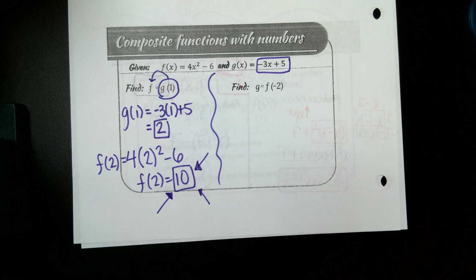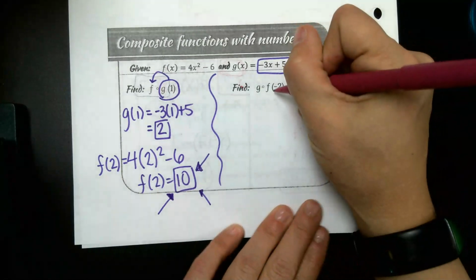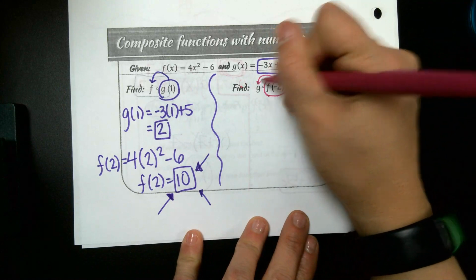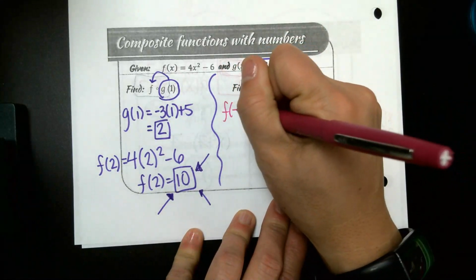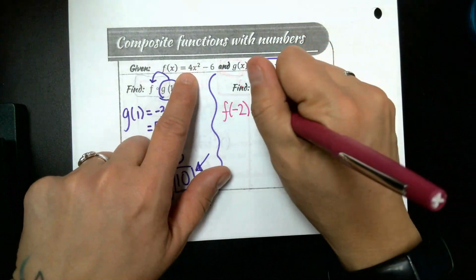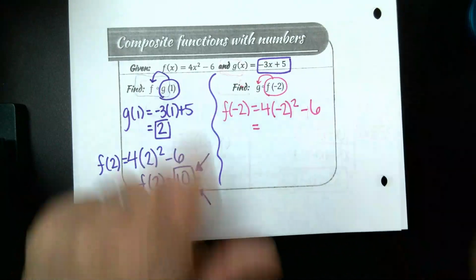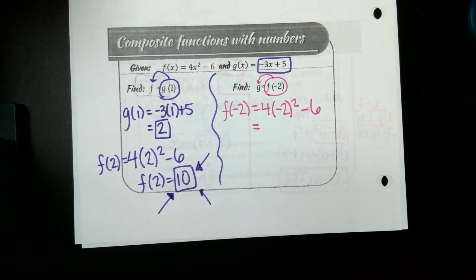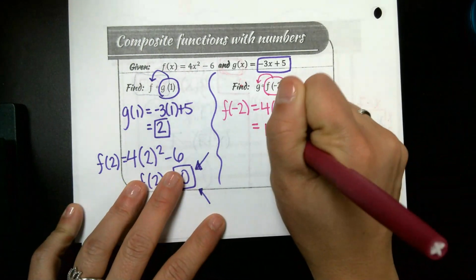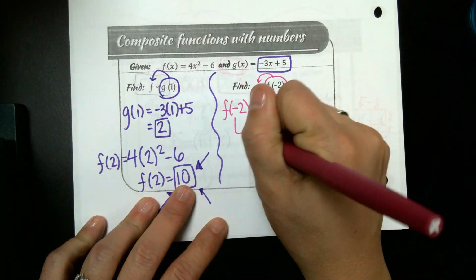And then the last one, they want us to find f of negative 2 and then plug it into G. So f of negative 2 equals, we're going to write this down, plugging in a negative 2 where the x was, and simplify that. I would just type it into a calculator. Whenever somebody gets it, let me know what it is. 4 times 16. 10? Yeah. Okay. So f of negative 2 is 10.